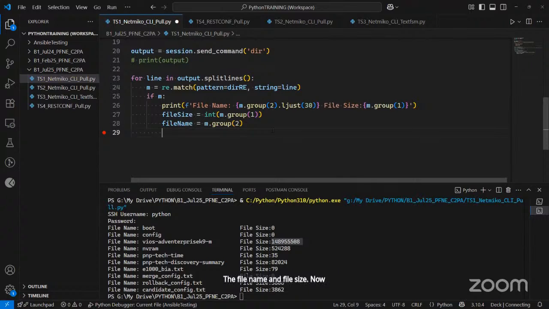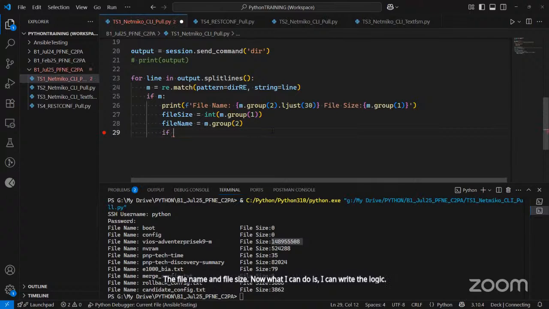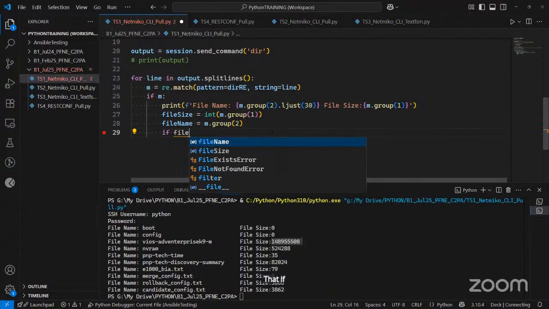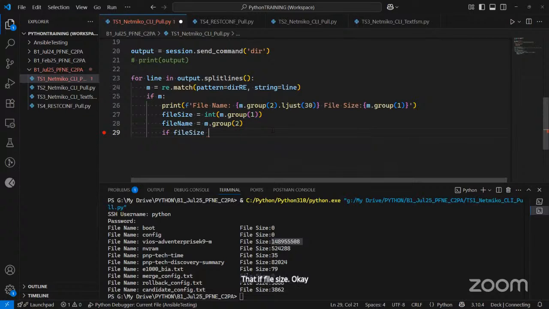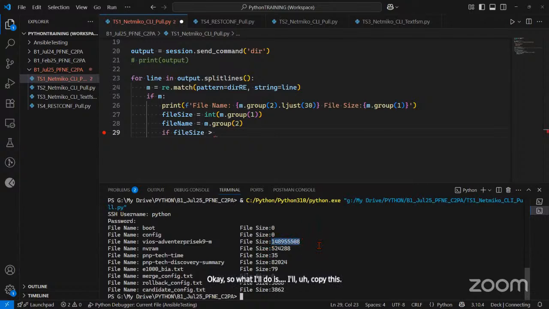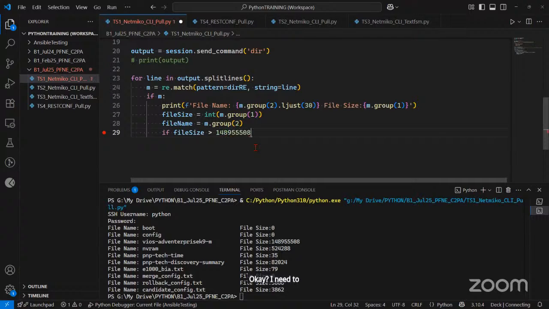Now what I can do is write the logic that if file size is greater than or equal to, or maybe just greater than, okay. So I'll copy this. I need to find some value that works out for me, so I don't want to put it equal to this. What I'll do is convert, how many are these? One, two, three, four, five, six, seven, eight.